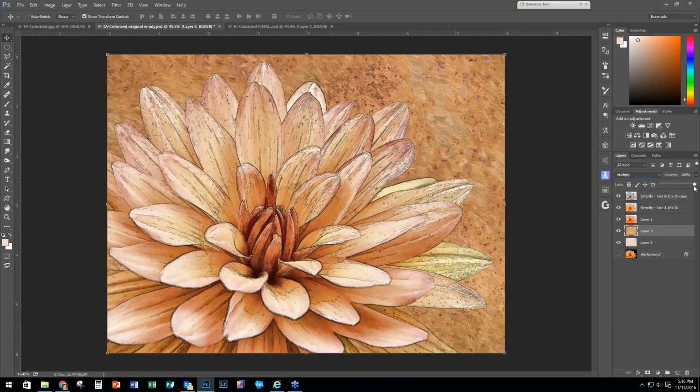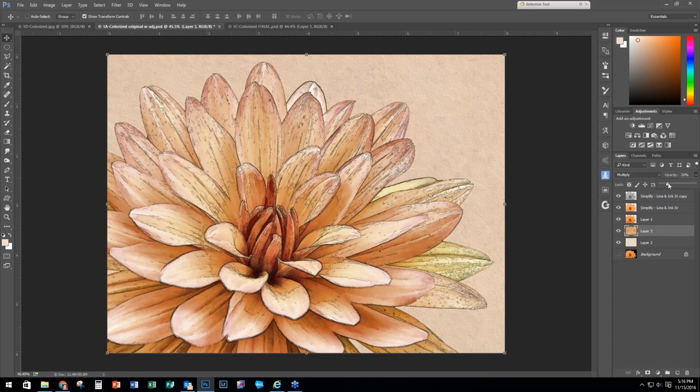And then I'm going to bring down the opacity way down to about 20%. So it's really a subtle change. If I turn this off for a minute, there's without that texture, and here's with it. It gave a little more depth to the color, it darkened it just a little bit. I kind of like that. I thought it jazzed it up a little more.